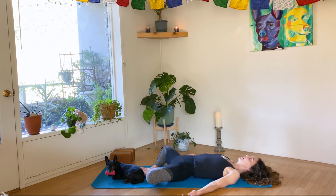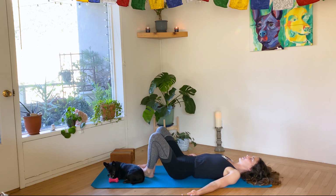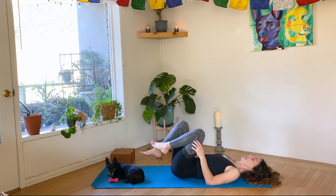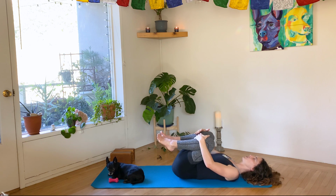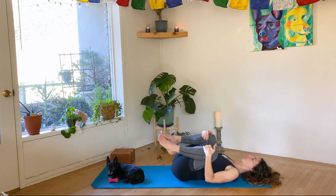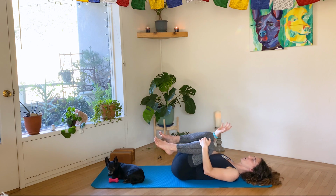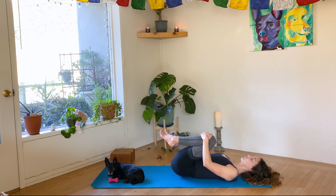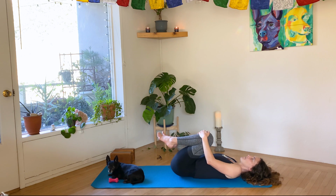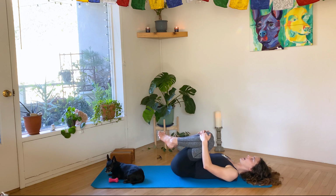Very good. So we're going to draw the knees together, and you can keep your eyes closed for now. Just follow along with my voice. Bring your knees into your chest and just rock a couple times from right to left. So it's just like massaging out the low back. So we're going to take it real easy to begin here. And just eventually rocking side to side, making sure your shoulders, your neck are relaxed.